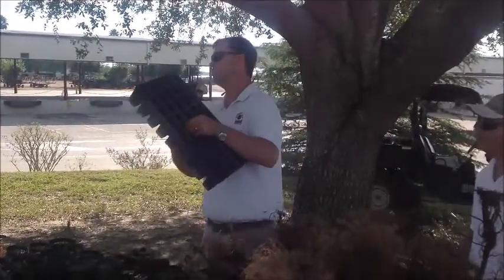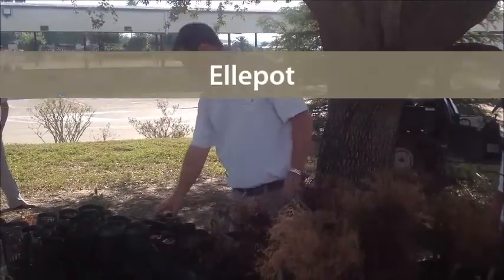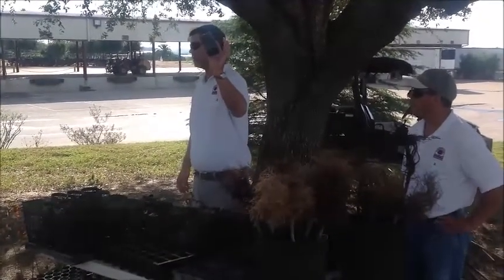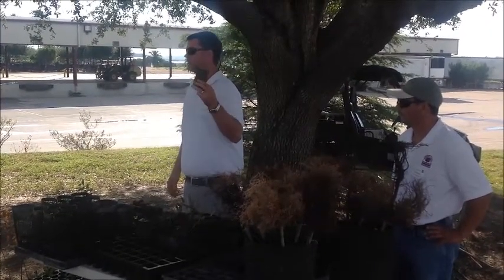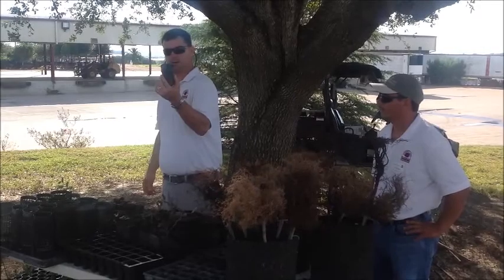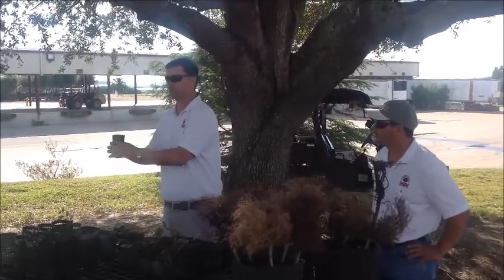And again, hard to push through this and get the plants out. So better, but not optimal. This is the Ellie pot. This is the paper tray that we've started to use a little bit. It does do a really good job in most cases producing a nice root system, with the roots actually growing out of this paper a little bit and then getting pruned off. It's designed so the roots can go through it, and then you can actually prune them off if you plant it.